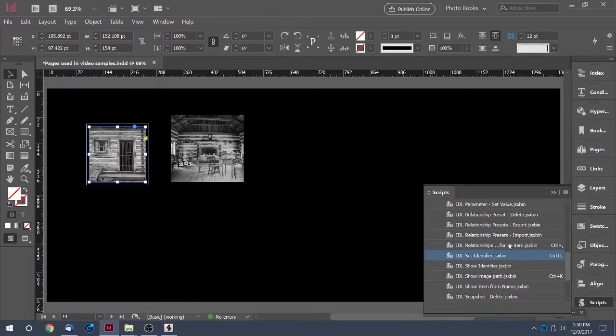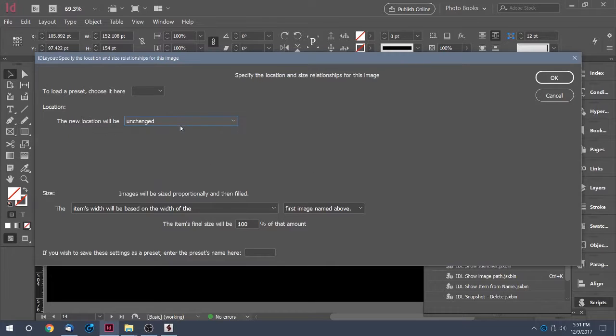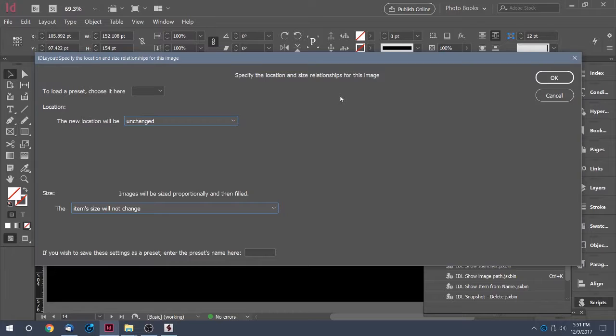So if I double click on this, I will get a very large user interface dialog box, which has some stuff in it which came from before. So let's clean this out and just say that this is unchanged and this is unchanged. And so this is the look that you would get, except there must be some presets because this asks if I want to load a preset.